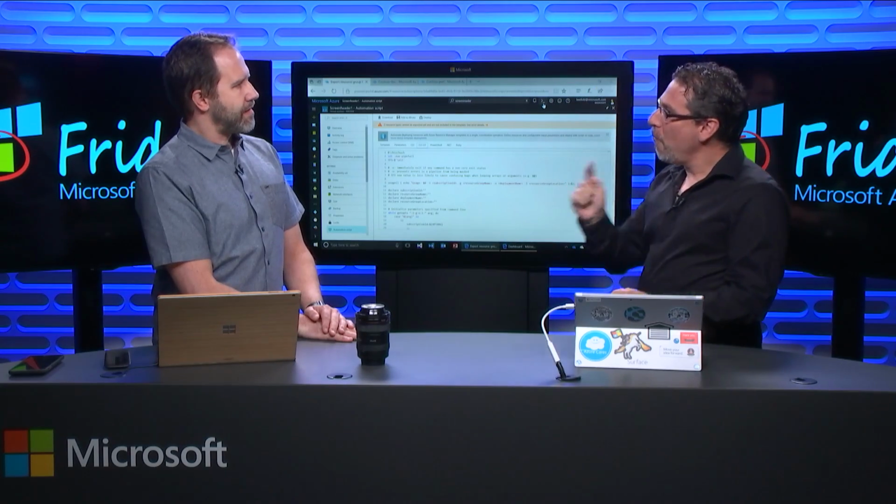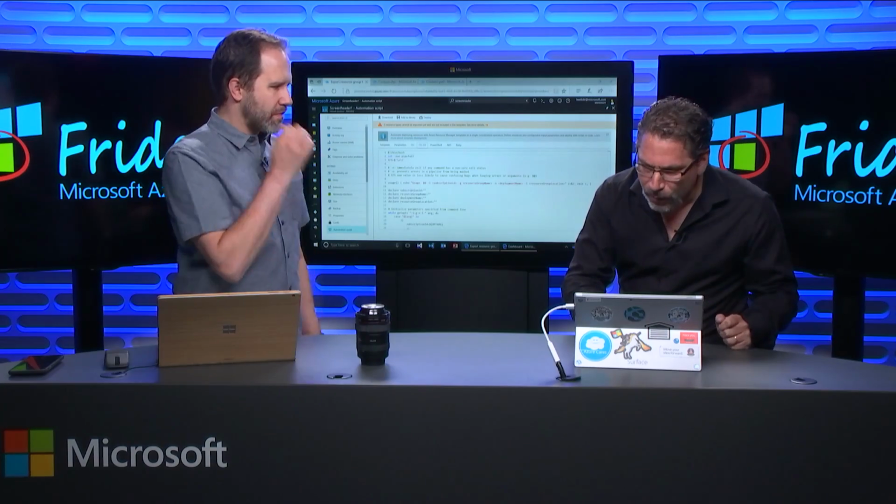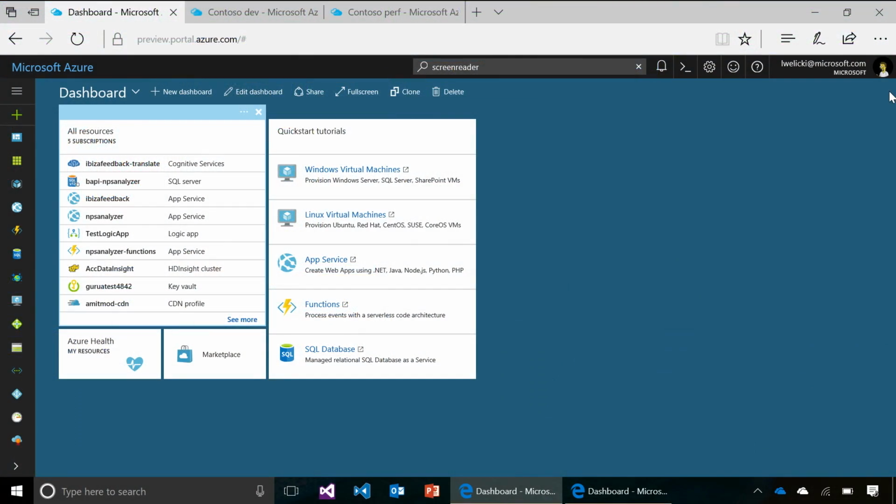Fantastic. One more thing that I wanted to show you, very briefly, a little bit over time. You know that we have multiple dashboards, and that's another thing that many customers don't use as much. This is in fact one of my most favorite things because I like to have it on the big TV. I think people should have a dashboard on the big TV, but they just leave it as is. It's like when you see someone who hasn't customized their Windows desktop. Yes. What are you doing?